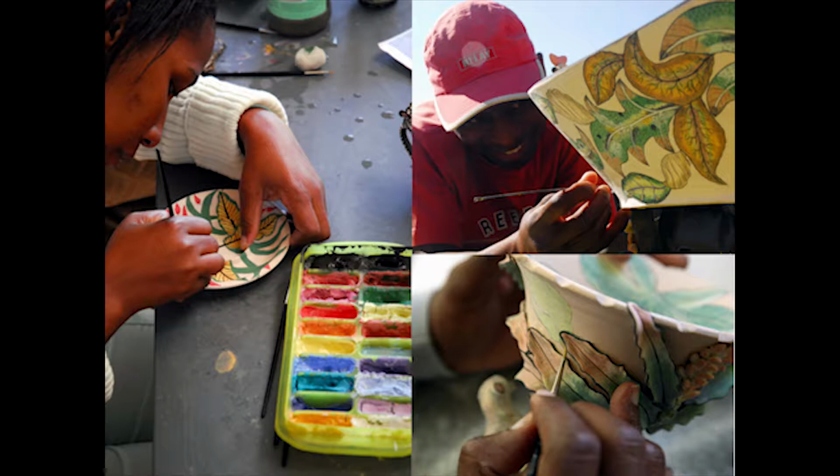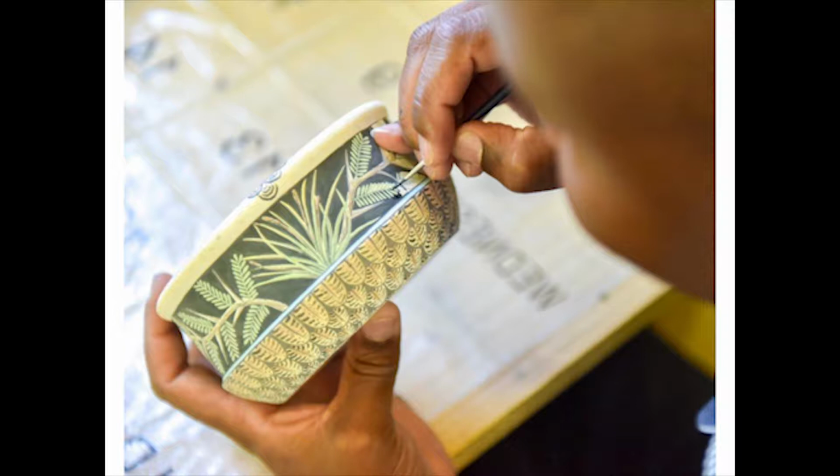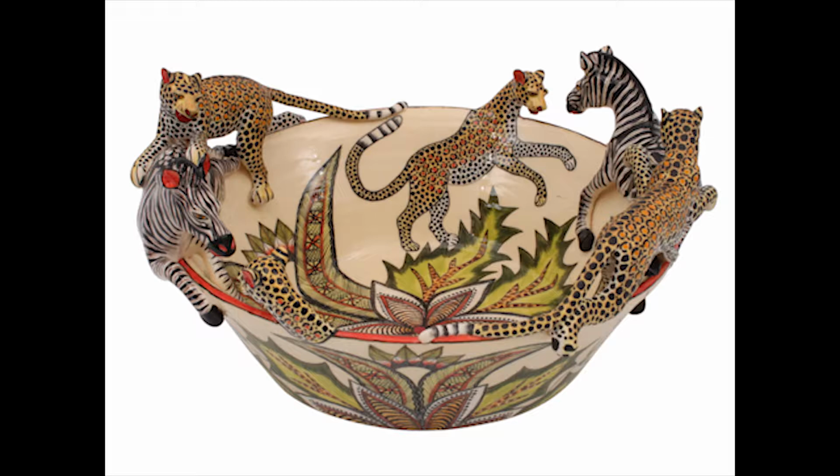You can see their equipment is quite rudimentary. They're using ice cube trays in order to be their painter's palette. But it doesn't hold them back in terms of the wonderful, intricate work that they can do, working with very, very fine brushes to create the finished design. This bowl you'll see on display, a storytelling bowl where you can see the animals interacting in the wild. And one of the aspects of the Ardmore art that's most admired is when the painted decoration moves and makes a transition into the sculptural motifs to form the borders or the handles or the finials of a particular piece.